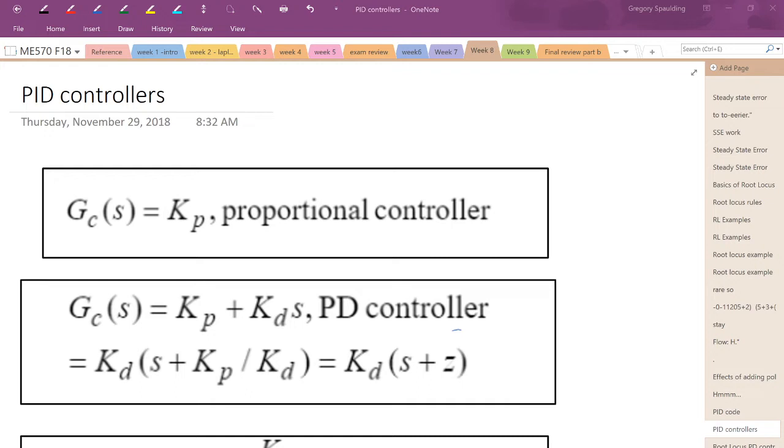And so one of the things that I want you to recognize in this is how we transition from the gain representation of it to a pole zero or pole zero gain representation, a transfer function kind of format. And so I prepared this for you, and let's take a look at it. Now, in the case of a proportional controller, there's no difference. The gain's the gain. We talk about the KP and we analyze it with the KP. There's no difference in the way we talk about it and implement it and the way that we analyze it.